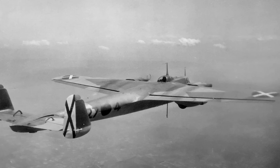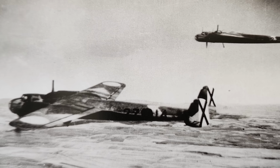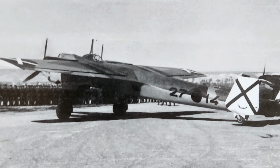The Do-17's early missions above Spain confirmed 2 things. It was indeed both fast and maneuverable, but it was also pitifully armed. In the early months of its involvement in Spain, the Do-17 was pretty much uncatchable, as the most commonly fielded aircraft by Republican forces appeared to be the I-15 biplane. Because of this, the decision was made to bring in the F1 variant of the Do-17 to replace the Heinkel HE-70 in the reconnaissance role. This also had an impact back in Germany, with production increased on the F1 variant, which were now to replace most aircraft in the medium and long-range reconnaissance role.